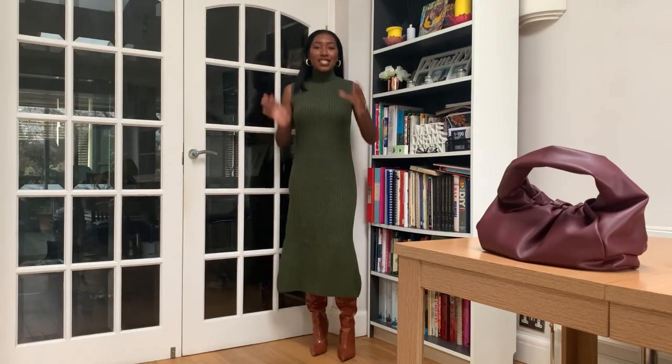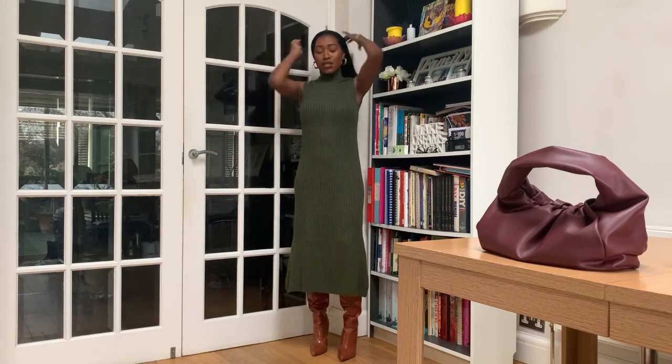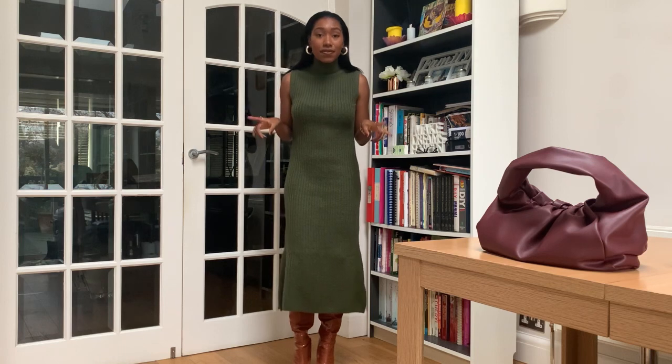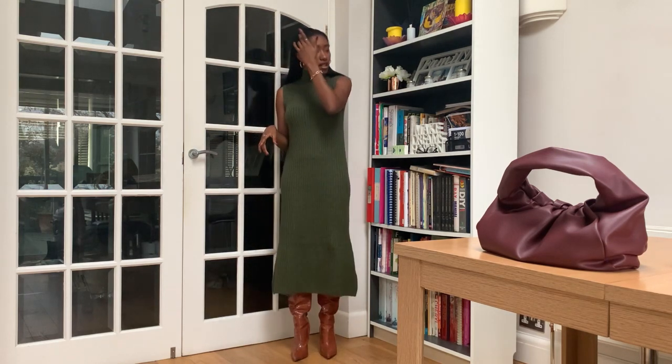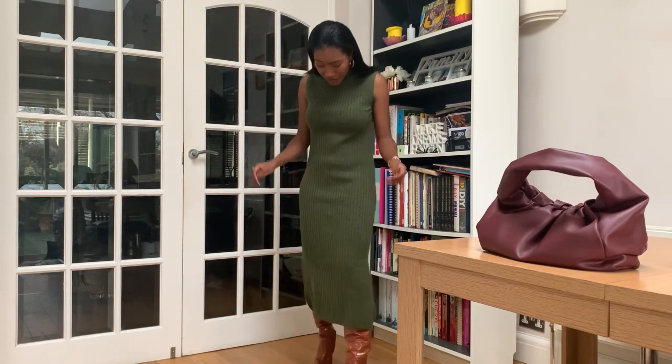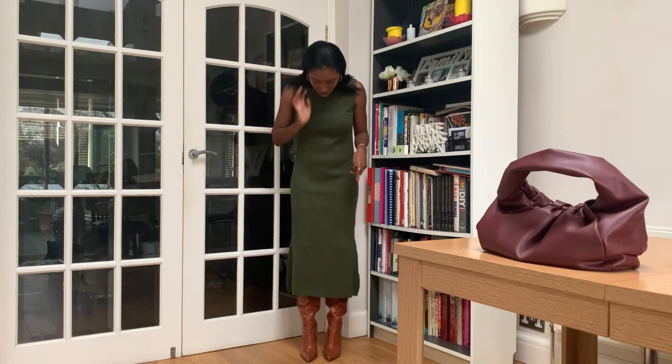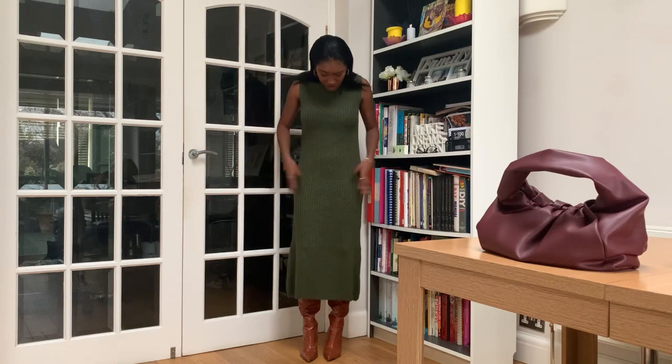Okay, so this item I'm actually really excited about. I love the color first and foremost because, as much as brown and black is also in, green is very much up there. I love the length. Again, this is ribbed. Rib style seems to be a current trend that just keeps rolling for the time being. But I just love this dress. I know it probably looks very plain and simple, but there's many ways that you can style this up.